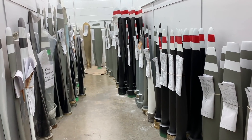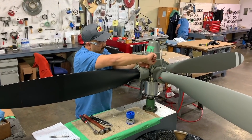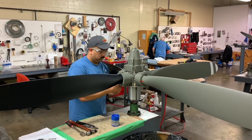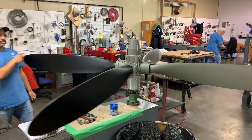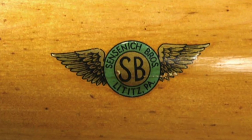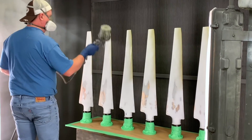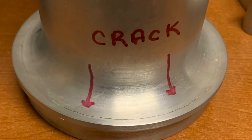These guys have worked on a lot of props over the years — everything from traditional metal props to composite propellers. Dan Landis, the general manager and accountable manager, explains: they have two locations, one in Lititz, Pennsylvania and one in Gainesville. They are an authorized service center for McCauley, an authorized service center for MT, and recommended by Hartzell to perform overhauls on propellers and governors. They are an FAA Part 145 repair station. Sensenek Propeller has been around since the early 1940s and has been overhauling propellers for nearly 40 to 50 years, with technicians having between 10 and 40 years of experience.